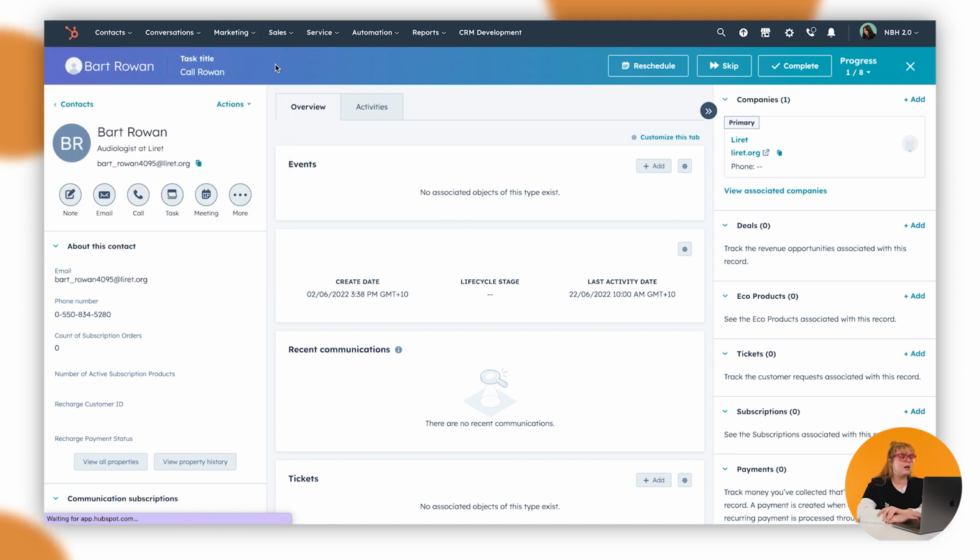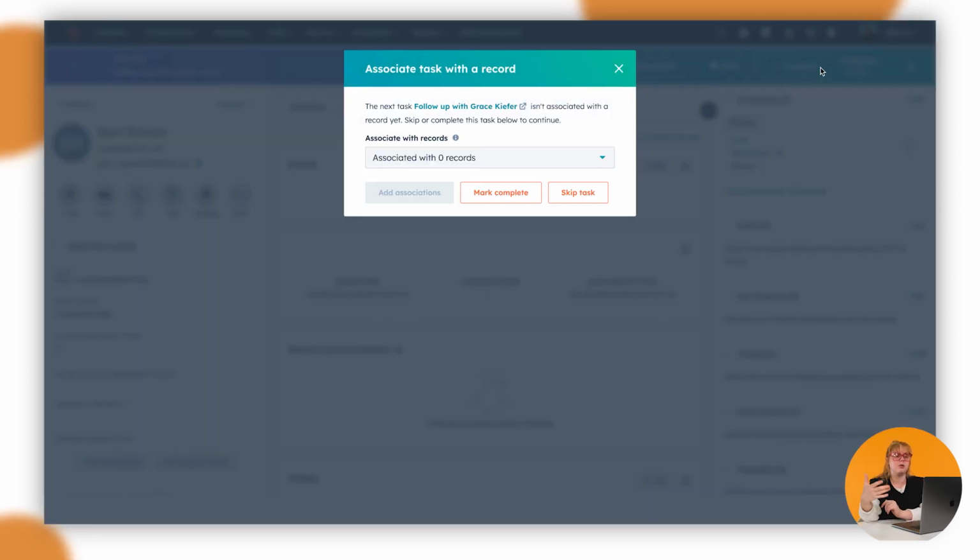As you can see here, we've got the task up the top in this gradient top up here, and we can do a couple of things. We can reschedule the task to remind us later. We can skip the task completely to come back to the same day, or we can complete the task. So for now, just as an example, we're going to complete the task, and from here we can click next and go straight on to the next task. And there you have it. You now know how to automate tasks in deal stages inside of HubSpot.